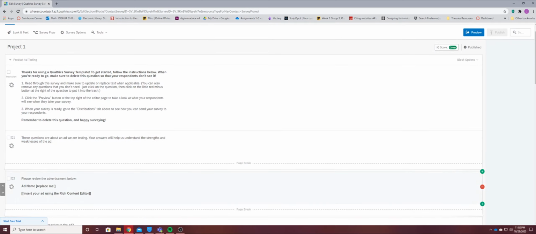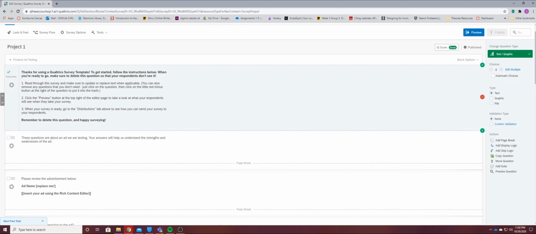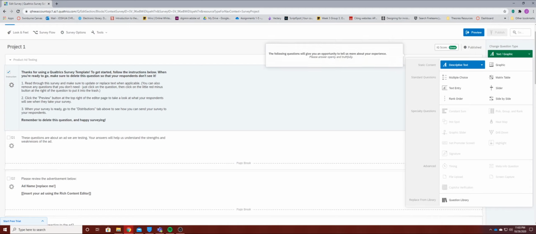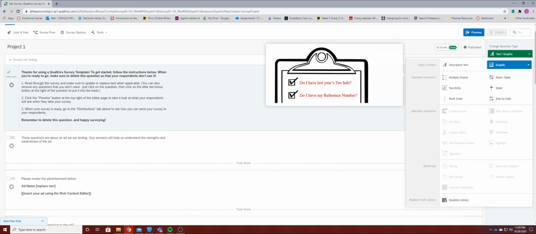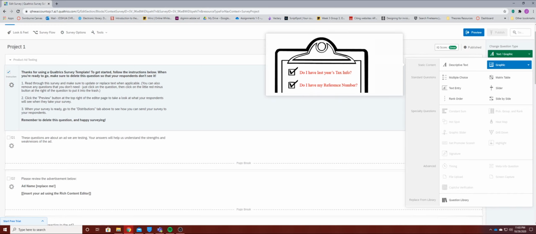The question is basically a block, but the block is more like a space to input information, like a text like this one here, or questions. If I press the block here, you can have the type as text or graphic. This is static content, which means it's not a question, it's more like informative text or a graphic, like an image.